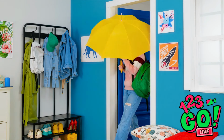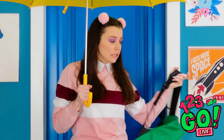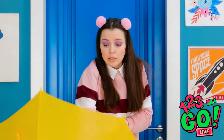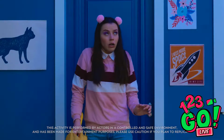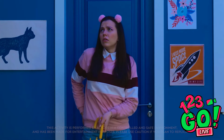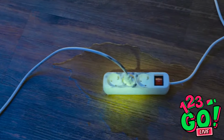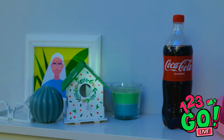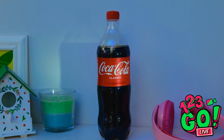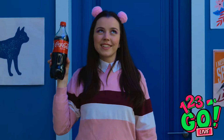Home at last. What a day. The weather is so bad. I better put this umbrella down. Whoa! What happened to the lights? Ugh. At least I have this torch. Maybe I can see the problem. Uh-oh. That's not good. Can't let that happen again. But what can I do? I might be able to use this soda bottle. Time to get to work!